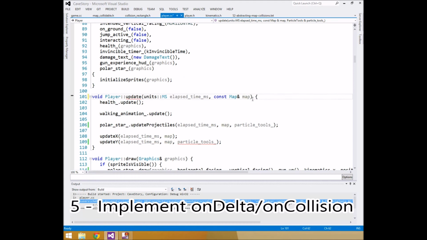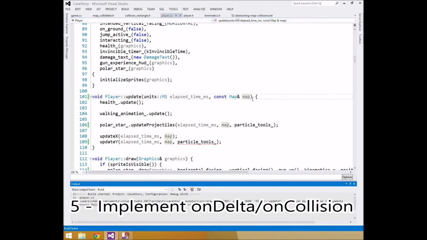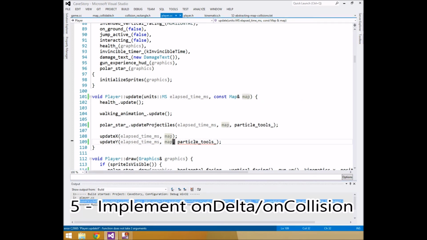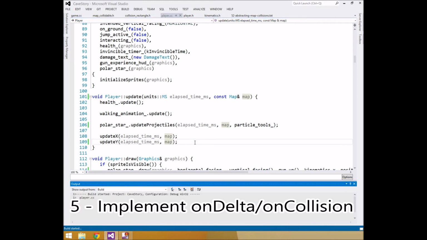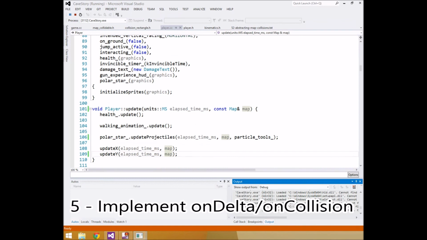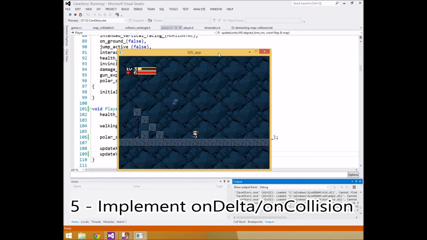That's one more thing. Update y function does not take 3 arguments, which is great for me. Okay, should work this time. And I think that's the end of step 5.